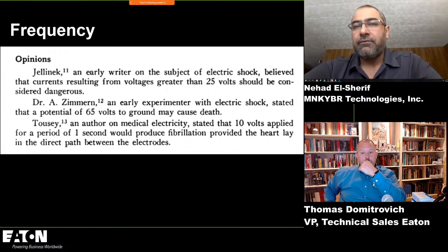So as a result, to get into fibrillation, you would need more current at higher frequencies. Around DC, they always say it's roughly 10 times more. So 6 milliamps, for example, at AC 60 hertz would require something like 50 or 60 milliamps at DC to get to fibrillation. And at, let's say, 400 hertz or 1 kilohertz, you would need higher current to get to the same physiological effect of fibrillation. Just interesting.